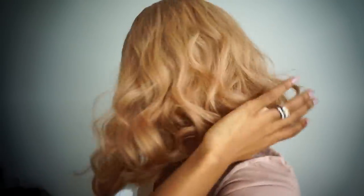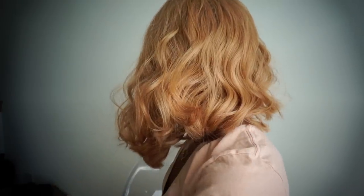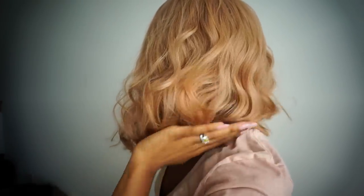The front is longer. It looks a little shorter on this side just because it's tucked behind my ear. But if I tuck this part behind my ear, you would see that it's the same length on both sides. It's a little longer in the front than it is in the back, and I'll show you the back. And as you can see, it is a little shorter in the back than in the front. Also, not what I was going for, but you know what? That's how it ended up.